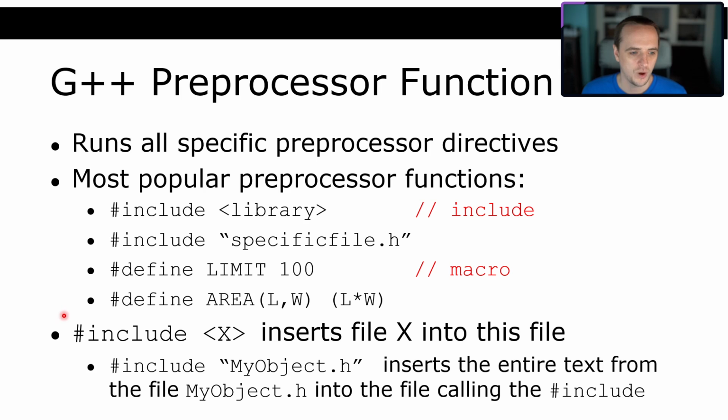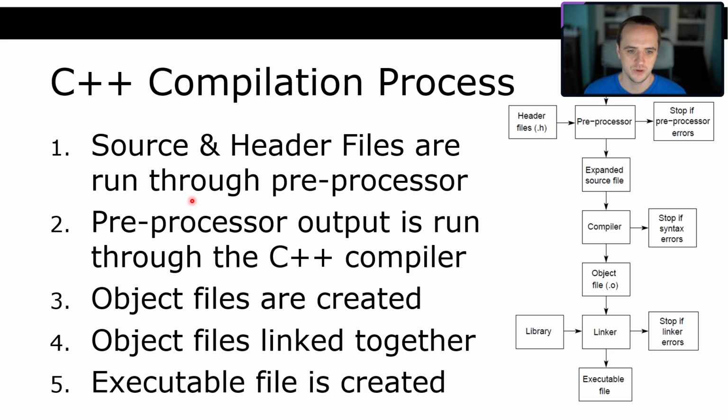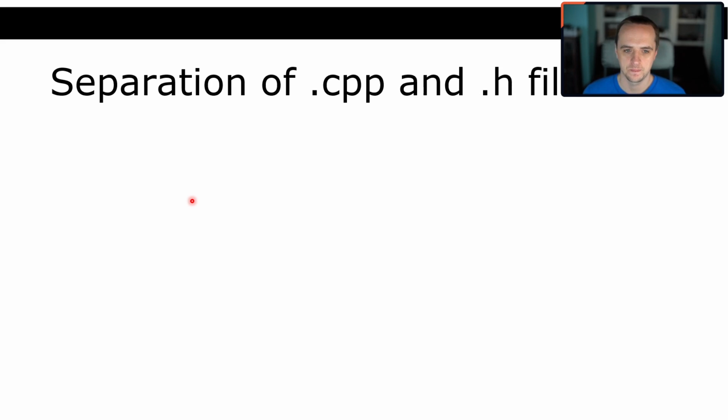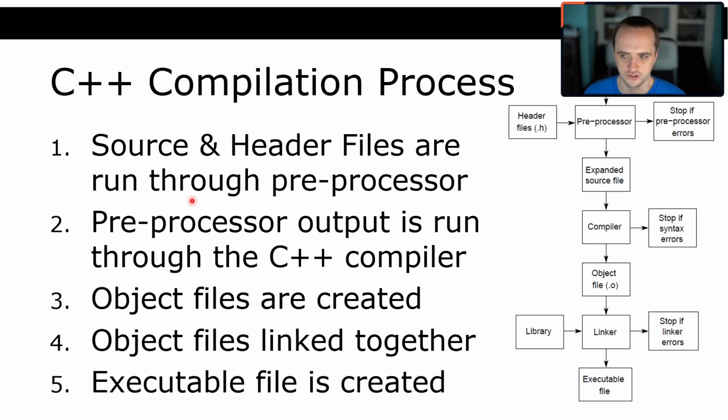What the include keyword does is it actually inserts the file into this file. So if we typed include myObject.h, that will quite literally take the entire text from the file myObject.h and put it right where you said include myObject.h. Okay? So that's what we have. This is the whole process that we just saw.